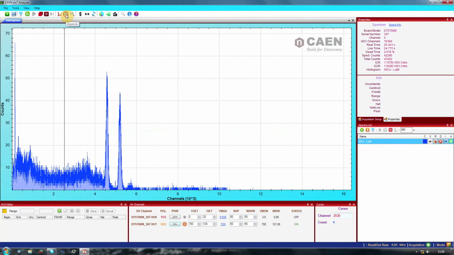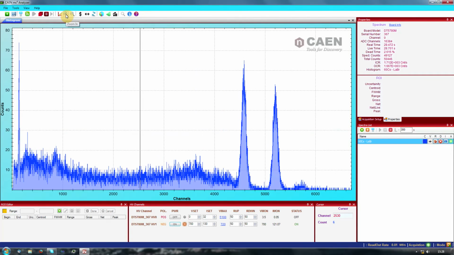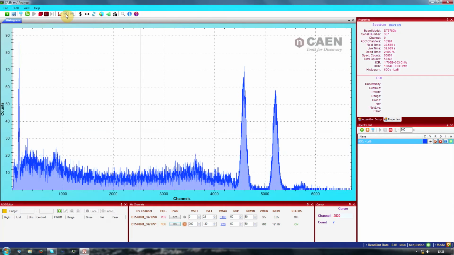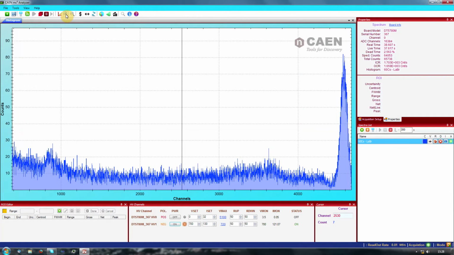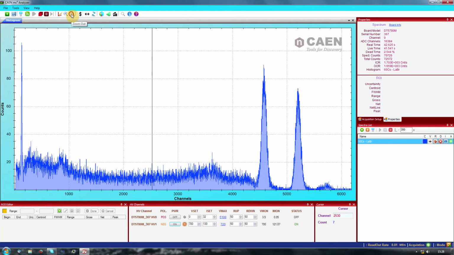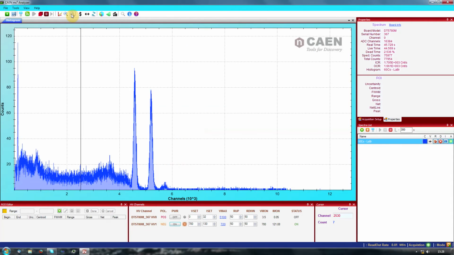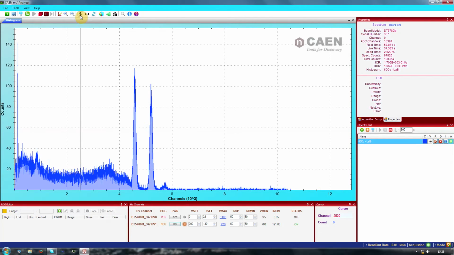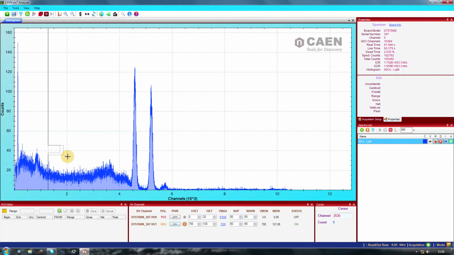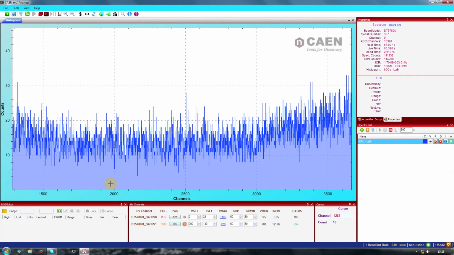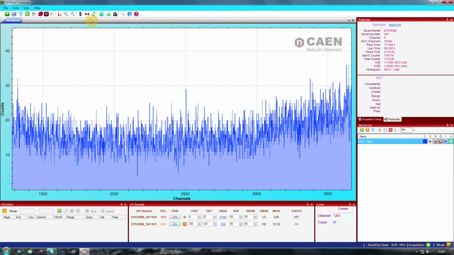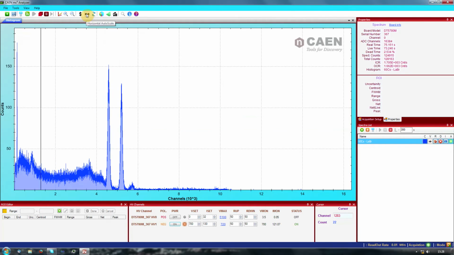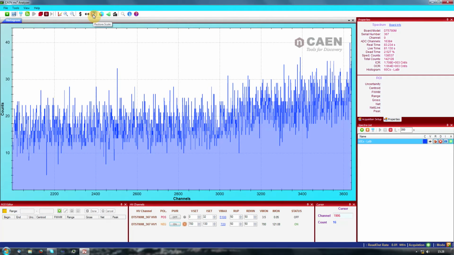The user can enlarge the horizontal axis, having the cursors as reference. It can use the button in the toolbar or the button plus on the keyboard. The user can zoom out using the button in the toolbar or the button minus on the keyboard. It is also possible to enable or disable the autoscale of the vertical axis with the corresponding button on the toolbar, and it is possible to zoom in, tracing a rectangular area in the plot. The user can scale the spectrum on the horizontal axis to contain the full spectrum or reset the visualization to the default configuration.